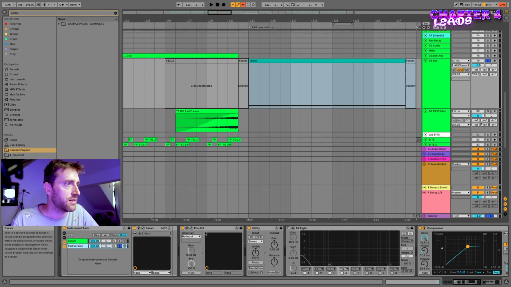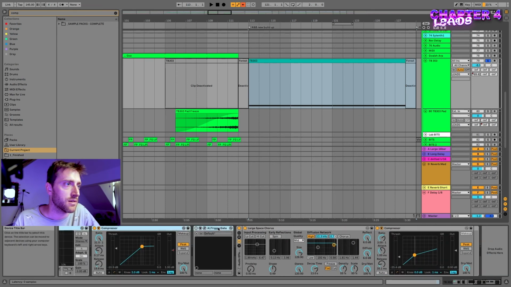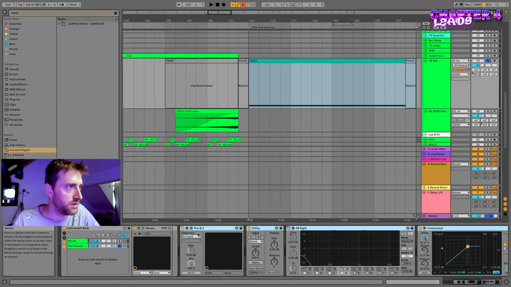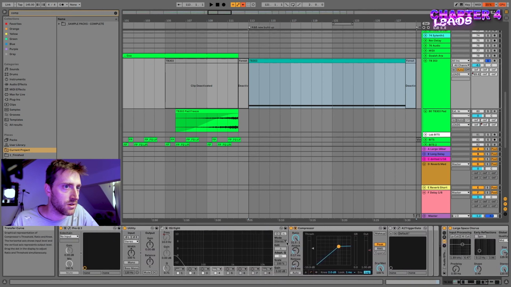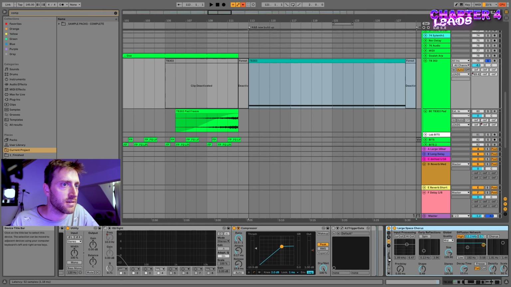And then you can also put everything into the chain if you want, and that way maybe you have a little bit more CPU usage, so you can put this in your library and put it back if you have problems with the CPU. But I think it's a little bit safer to put the whole chain. So we would put this here into both, and this here with the large reverb we would only place in the dedicated pad chain.